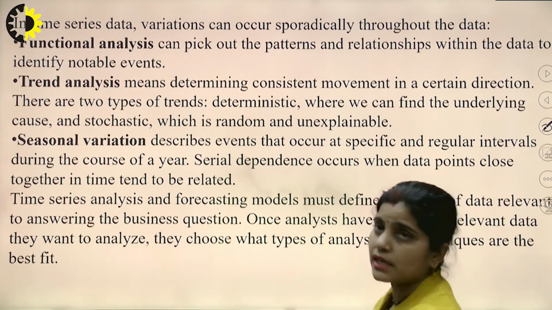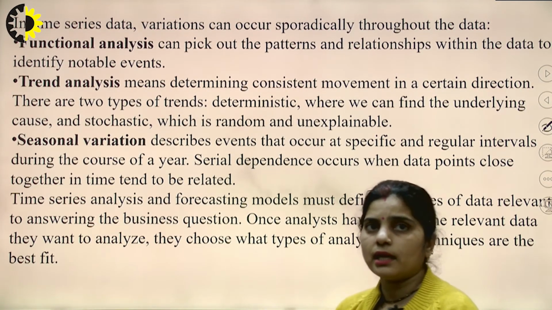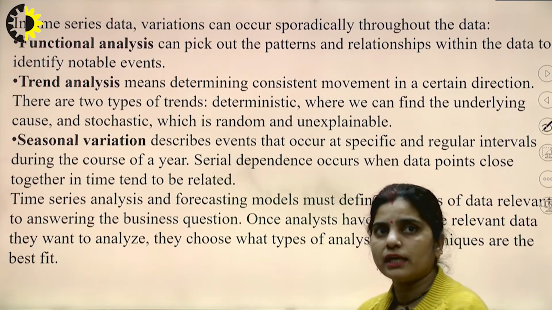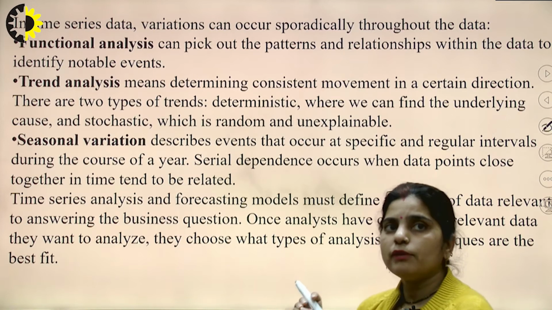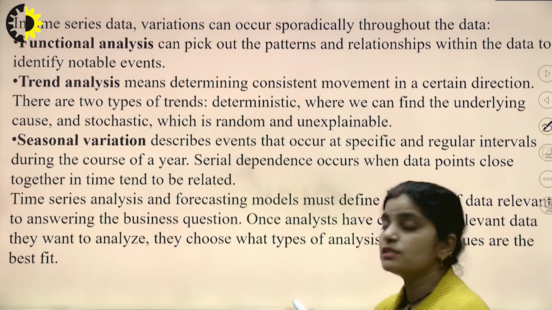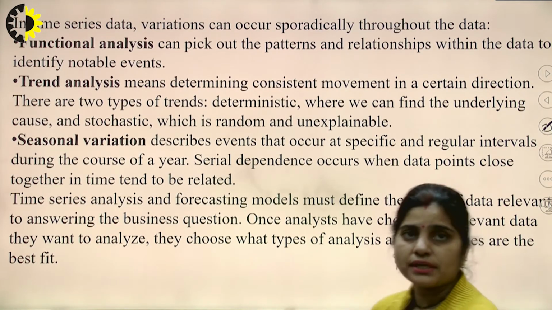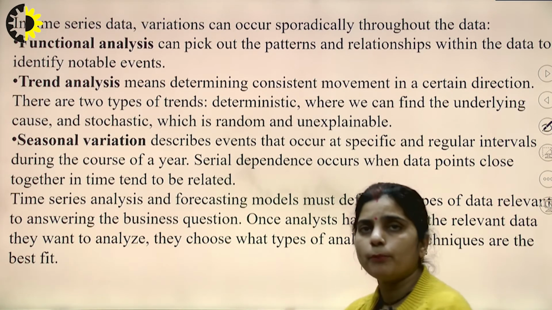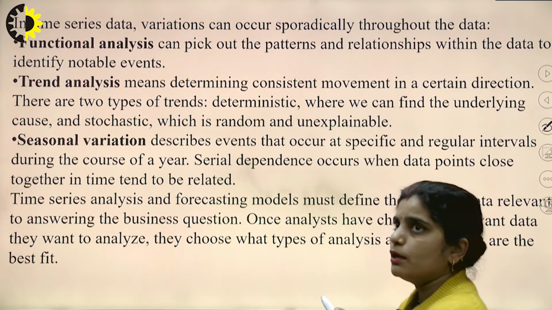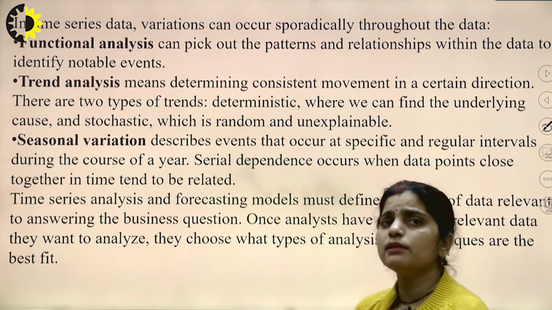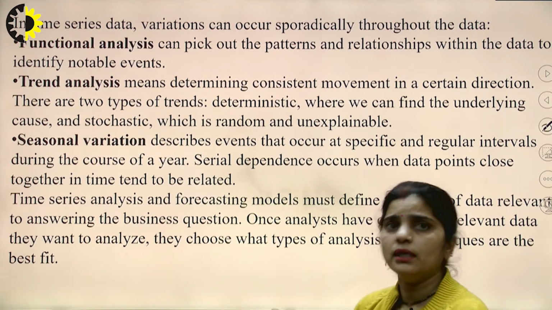First one is functional analysis. In the functional analysis, what we do, we pick up the patterns and the relationship within the data to identify the events which can change the data. Second one is trend analysis. Basically, trend is a component of time series data which is used to define the frequency changes in a particular data.